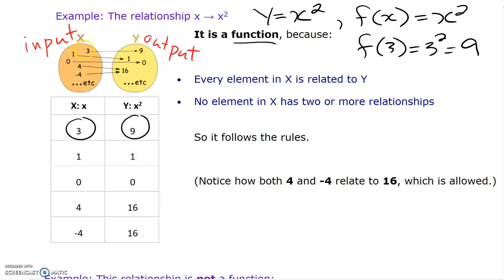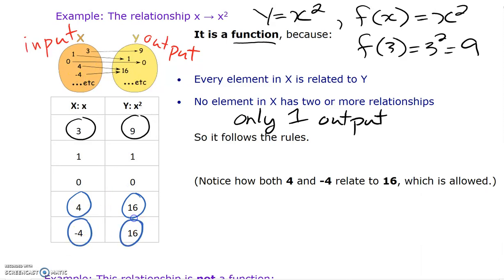Really, what does that mean? Every input can only have one output. Only one output, okay? Only one output. That's very important, okay? Now, an example here, though, here's one input. So this input has one output, 16. This input, -4, has one output, 16. But you can see that they're exactly the same number. That is okay. The key, though, is that each one of these inputs only has one output. It can be the same output, though.